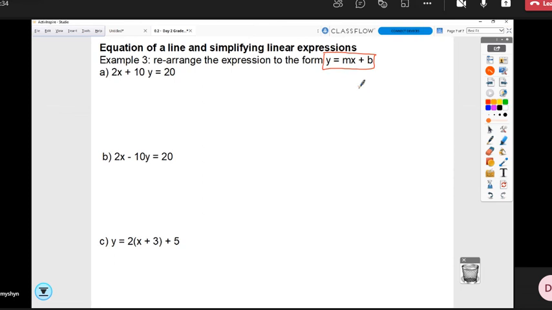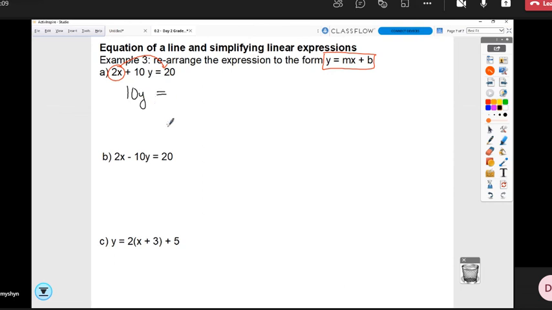When equations are in y equals mx plus b, life is kind of good, especially for someone who wants to graph the function. Notice how it's not 2y, not 4y, it's 1y equals mx plus b. So this equation here, 2x plus 10y equals 20. Well, we wanted to say y equals. So in order for it to say y equals, we're going to have to get rid of this 2x. It's actually going to go over here. Agreed? This is the equal sign. We're just left with a 10y.